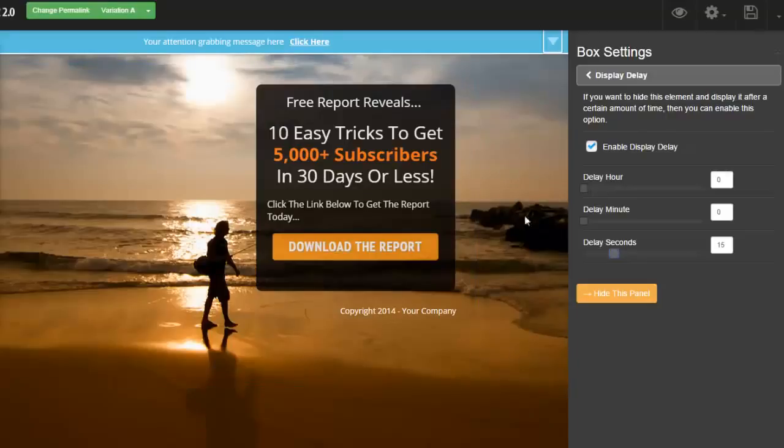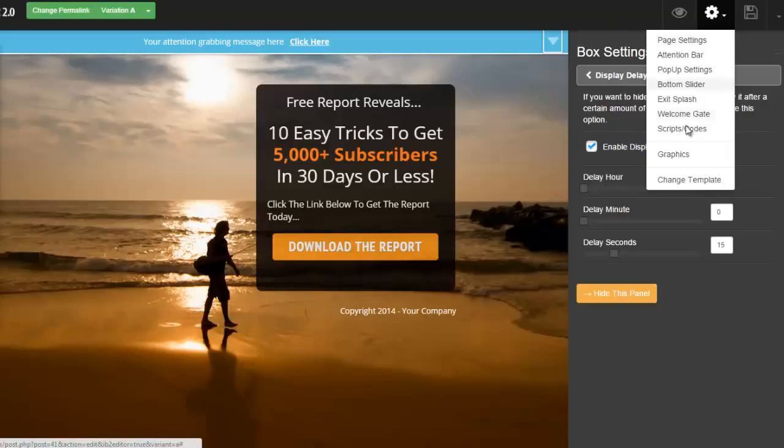So they're looking at this beautiful image, and then all of a sudden, 15 seconds in, 10 seconds in, 5 seconds in, whatever you choose to do, this box right here will appear so that they can go through the two-step opt-in process. Guys, that is what we call a pattern interrupt, and in the few tests we've done, they have converted like crazy. Awesome stuff included with InstaBuilder 2.0 that you are not going to find anywhere else. But watch this. There's so much more here to show you.